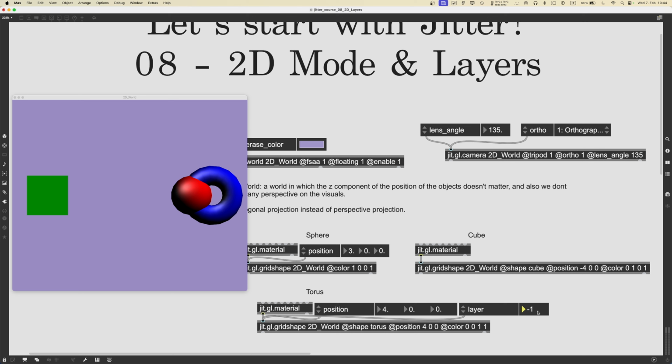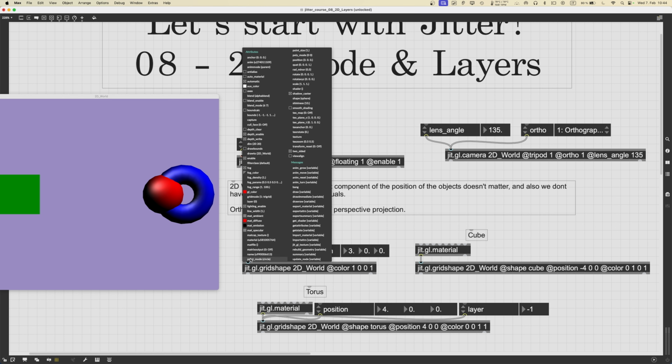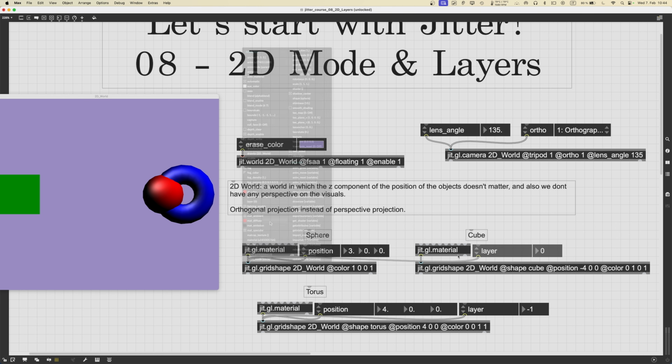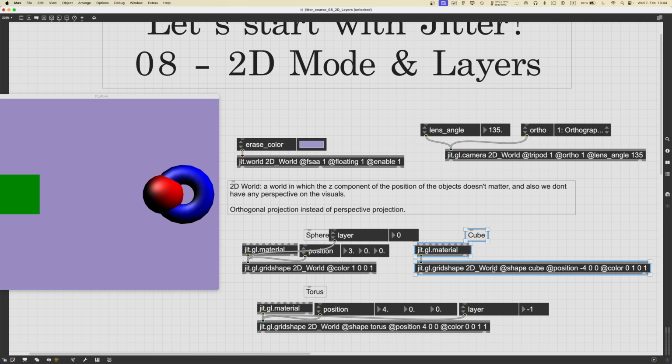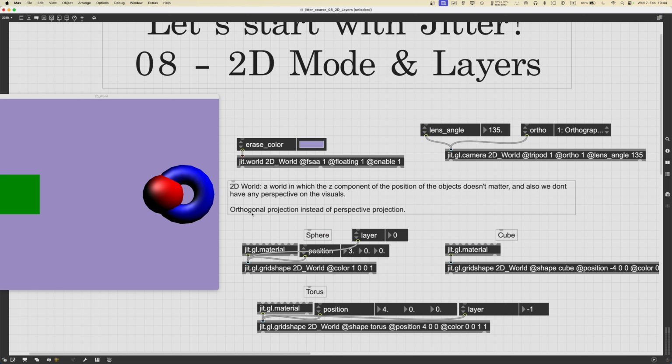So I should set it to a lower layer than the sphere, and by default the layer is 0. So a lower layer than 0 is going to be a negative number. For example, -1. But as we can see, this is not working yet. And that's because we need also to set another attribute, which is depth enable.